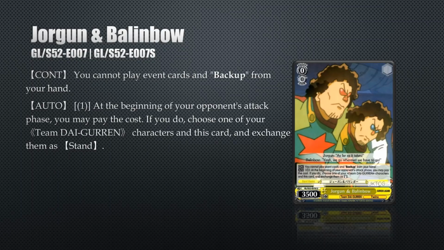We have Jorgen and Balambo. This is a 0/0 level 0 that you can't play event cards in backup from your hand, but at the beginning of your opponent's attack phase, you can pay 1 to choose one of your GURREN characters and this card, and exchange them as stand. So it's a field swap at level 0.